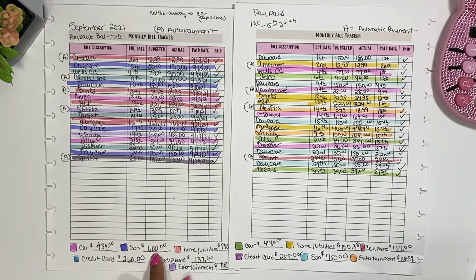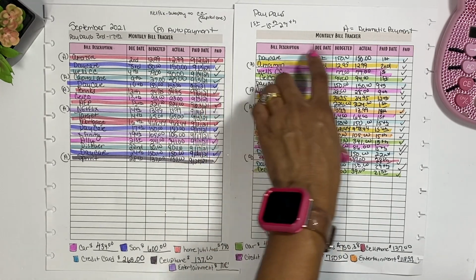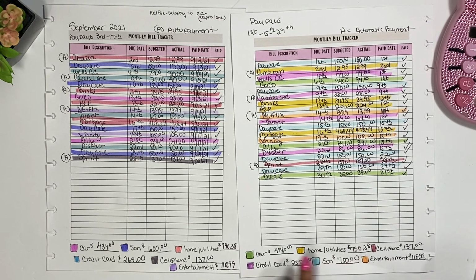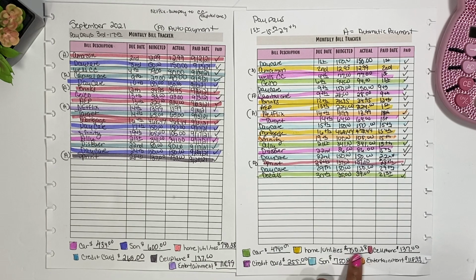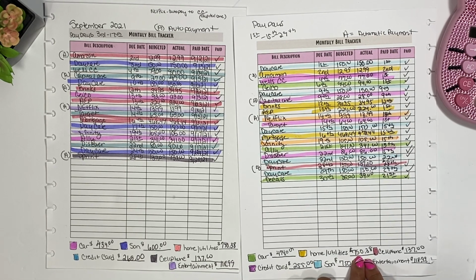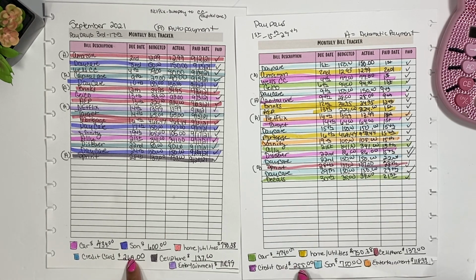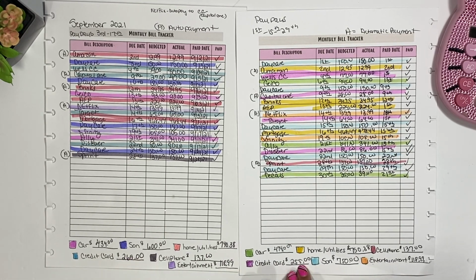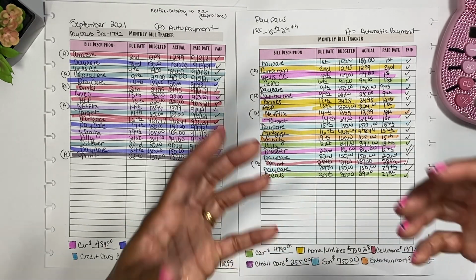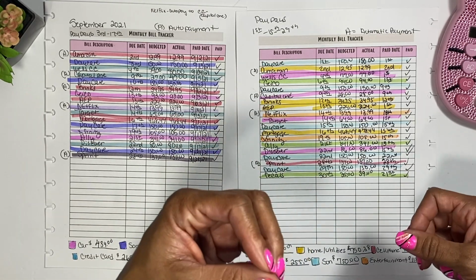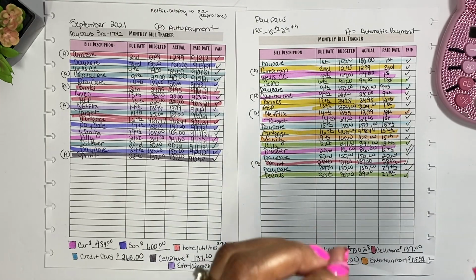All right, so for Sun, because we had an extra daycare that was there, so instead of $600, it was, let's find you, $750. Home utilities, we got $750.38, $10 more. And then we have credit card, which is, it went down. It was $265, so now it was $255, which is good. $10 may not seem like a lot, but if your balance is going down, that means that you are paying towards your cards and that the minimum payment is going down.